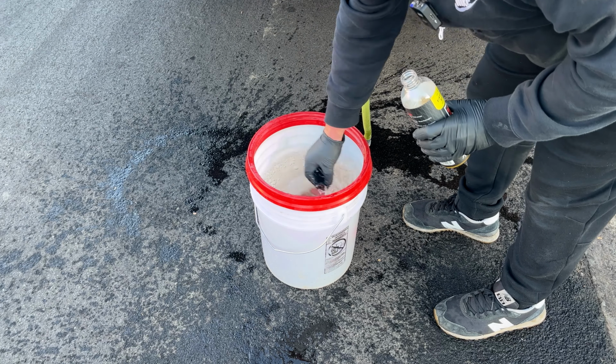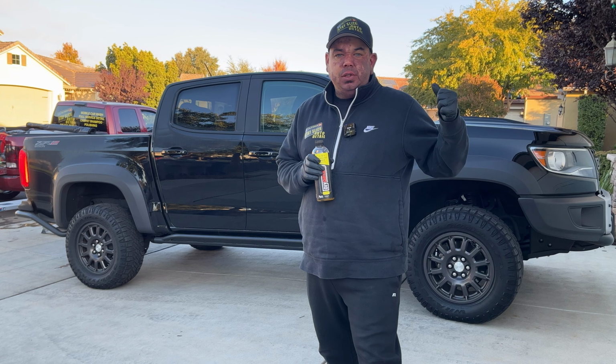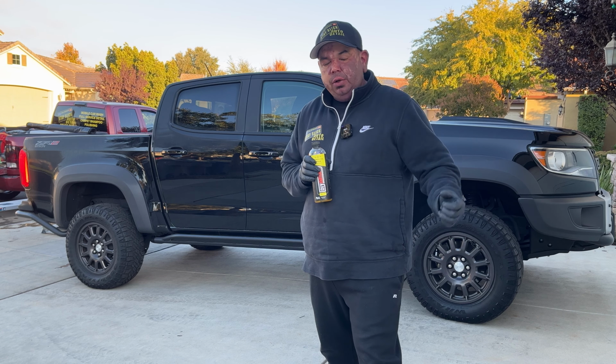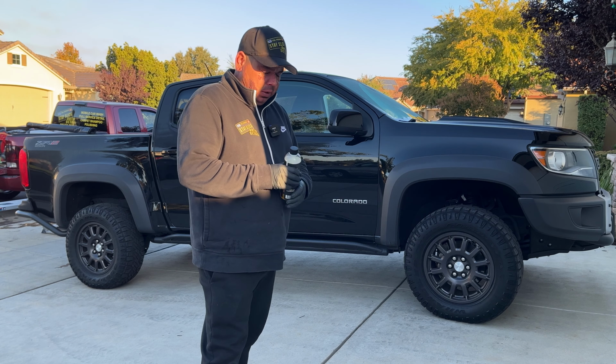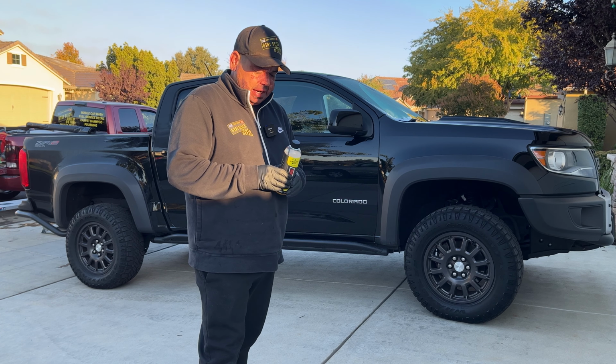Then I have an electric pump sprayer that I'm also filling with that same exact mixture. There's no need to put another mixture in that bottle when I can just fill it up with the same solution that's in the bucket. So I'm gonna get into it right now, and while I'm doing the process, I'm gonna talk about why a rinseless wash is a very safe alternative to soap and why it actually might be safer.